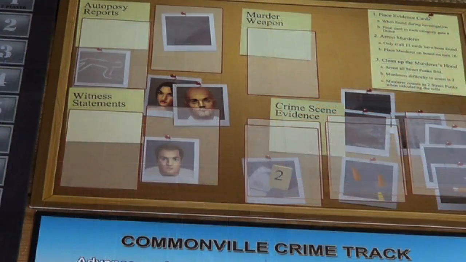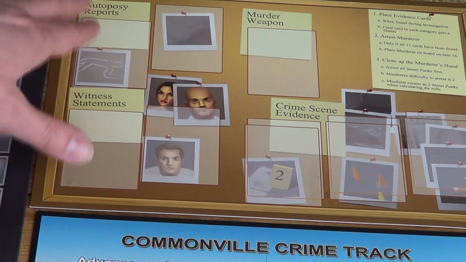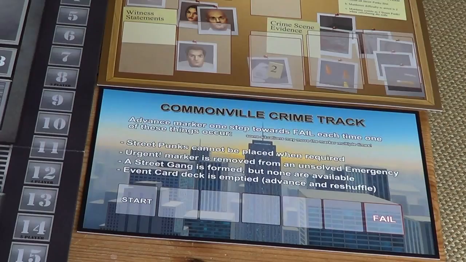So to give you a bit of background on what it is we're trying to achieve, we've got to capture a murderer. There's a crime scene in the city, and you're going to have to investigate that murder and find witness statements, crime scene evidence, the murder weapon, the cause of death and the time of death, and the autopsy reports. That's only one route to victory in this game, and that's collecting all of this evidence before the murderer escapes. However, there's many ways of failing.